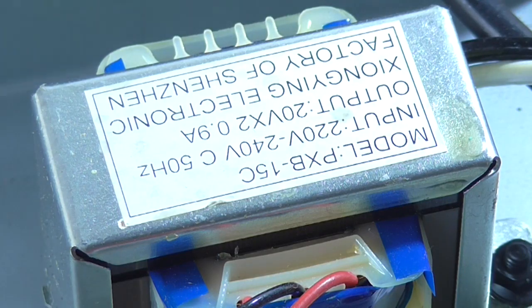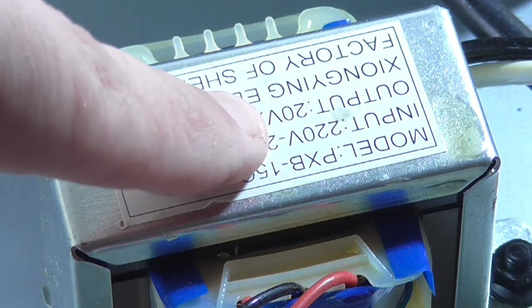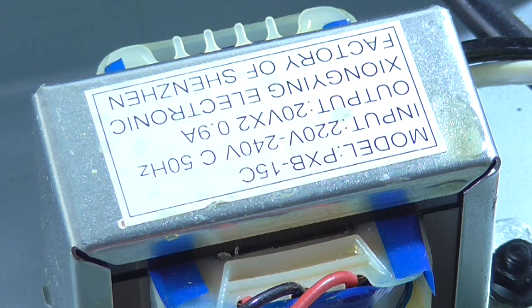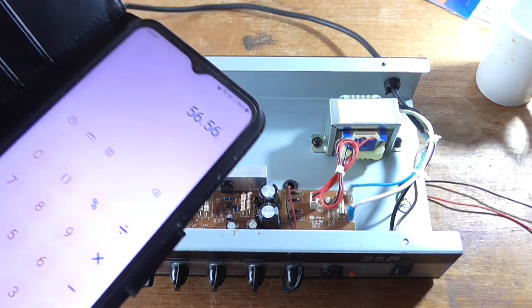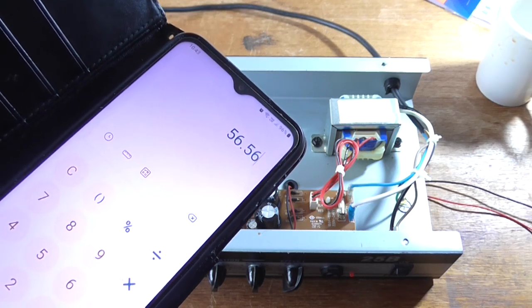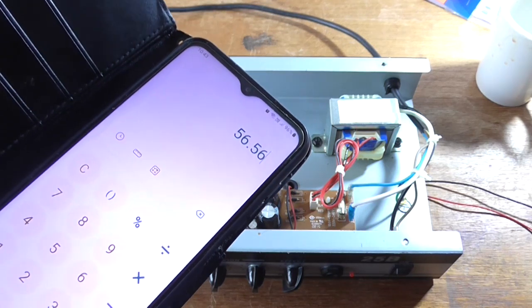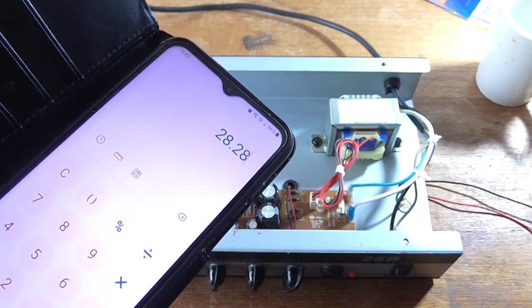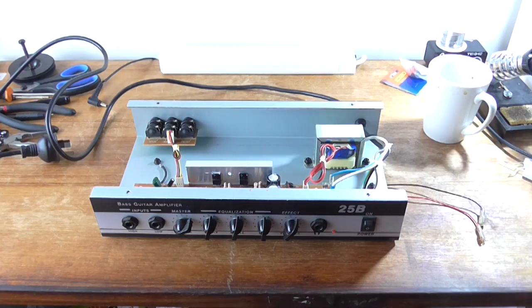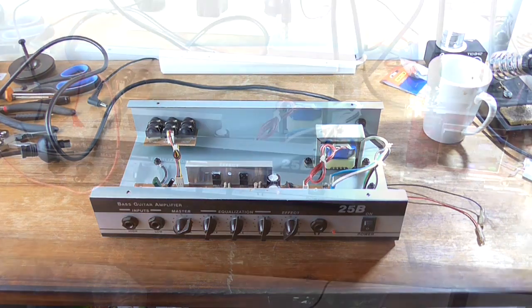Now, if you can read upside down, it says 2 times 20 volt winding. So that's 40 volt AC, which is, what? We're looking around about plus minus 28, something like that. Let's calculate it, it's 56.56 volts DC. So that's, what? 28 volt, I think that's what I said. Okay, let's throw this thing on some test equipment, and see what its actual output power really is.